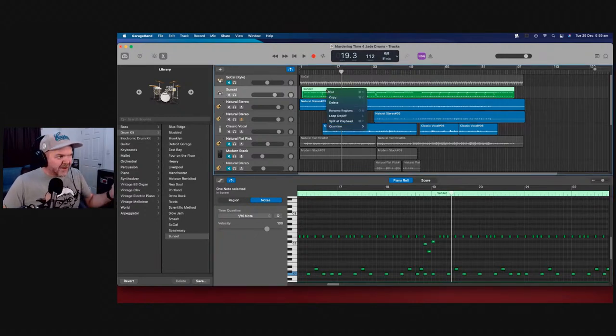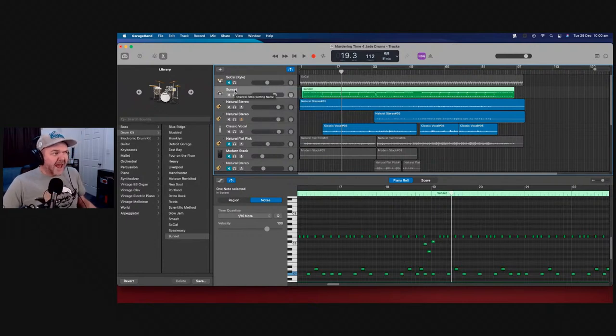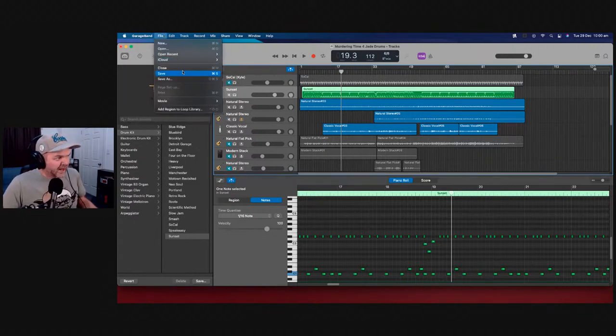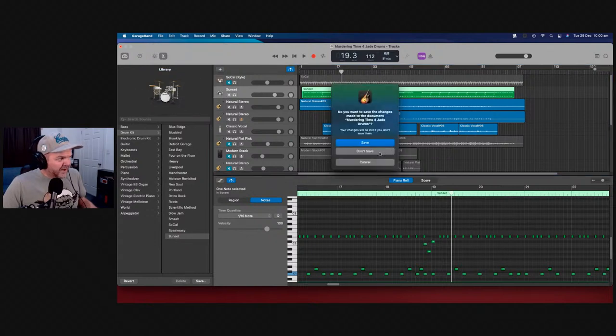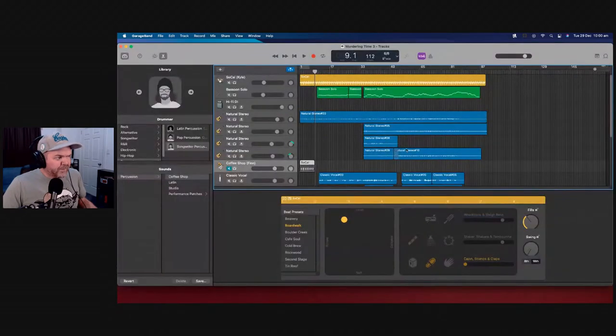Now, I've got absolutely no idea if this is going to work or how to even do this, but can I copy that whole drum bit here? Can I copy the whole track even? I've copied the drums, so I should be able to add the sunset kit in the other project and paste it in. Yeah, I can do this in GarageBand iOS, so I'm just not sure if I can do it here. So what we're going to do is close out of Jade's project after copying it. Don't save because I haven't done anything to it. And then I'm going to reopen my version of Murdering Time, this one.